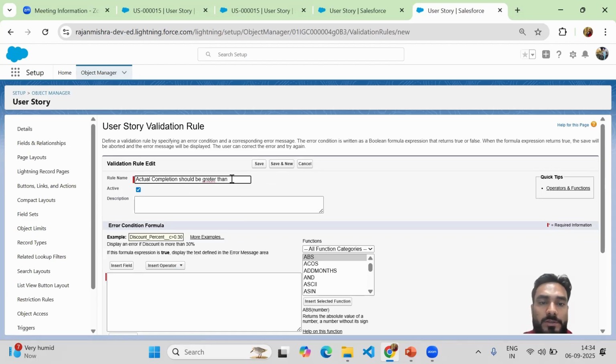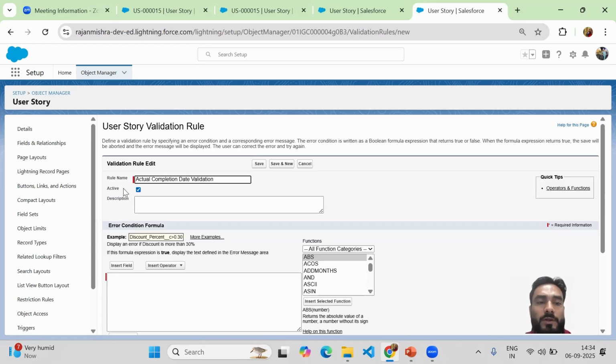Here we have a number of characters limit, so that's why it's not accepting. Let's give a short name here: actual completion date validation. Okay, I'm just giving this name.